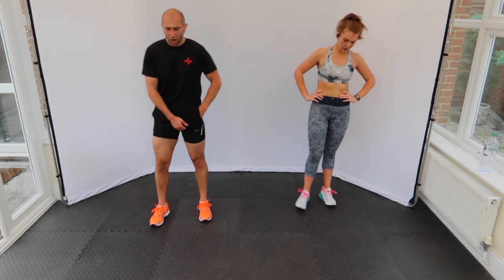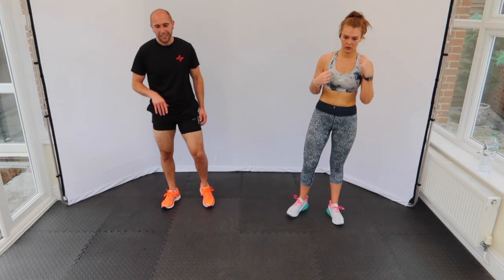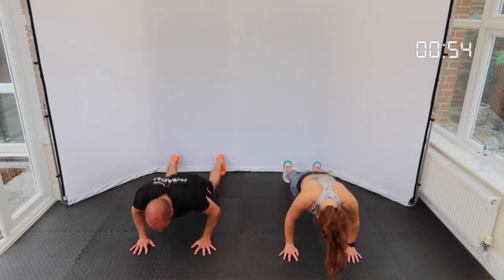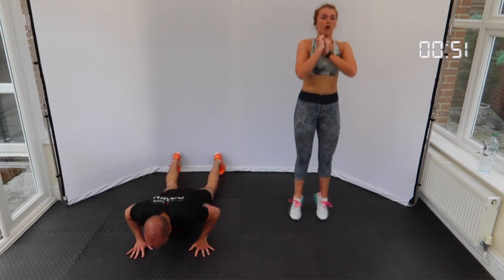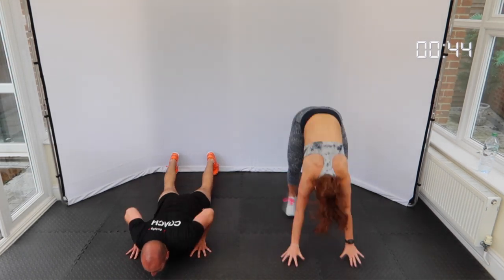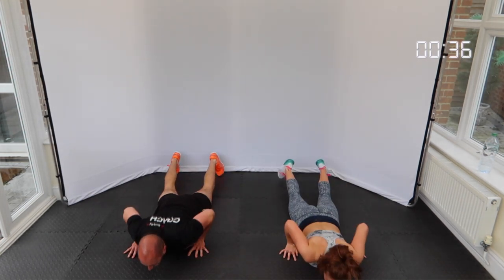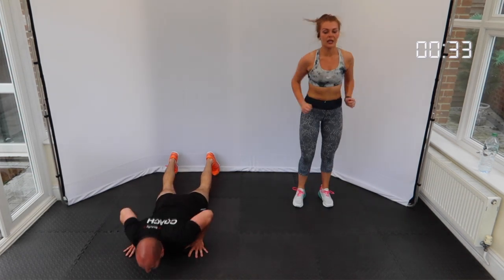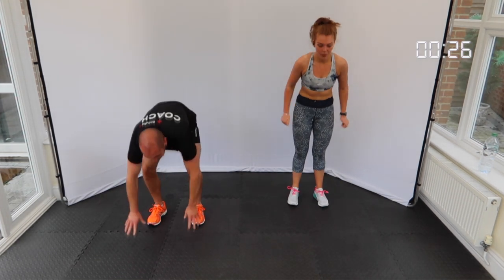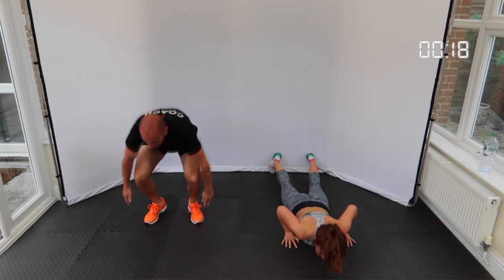Everyone's favourite now, burpees. Chest to the floor if you can. If you can't, down, step out, step in, and a little jump. Yep. Okay, if it's too easy, you want the full burpee, chest to the floor, which most of you should be doing. Burpee. When I went back to training 4 months ago, I couldn't even do one. So that's 4 months post pregnancy, yeah? Yeah. Don't give up because you'll get fitter and stronger and your body will adapt to training.